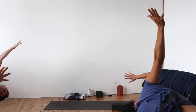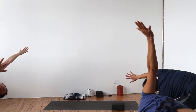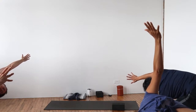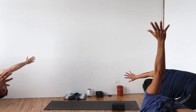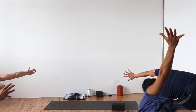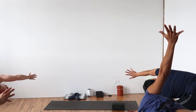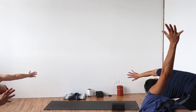Now as I press out through that right heel, that front of thigh lengthens. As I wrap that right shoulder, it actually helps relax exactly some of those muscles like the traps around the right side of my neck. So I'm pressing my right hand fingertips as deeply away from my right heel as I possibly can. Good. As you're pressing here, you can get that. Yeah. There it is. Now that leg working like so.